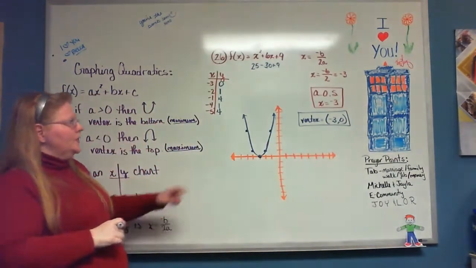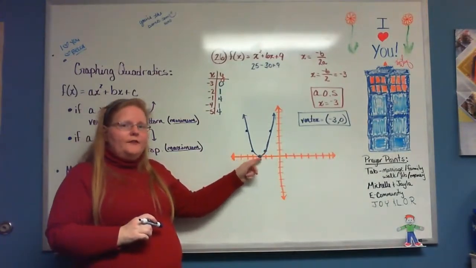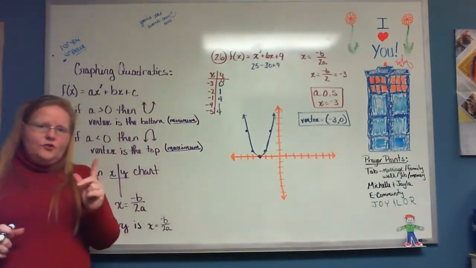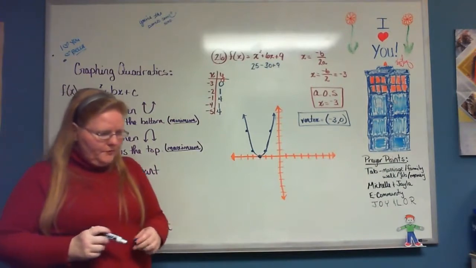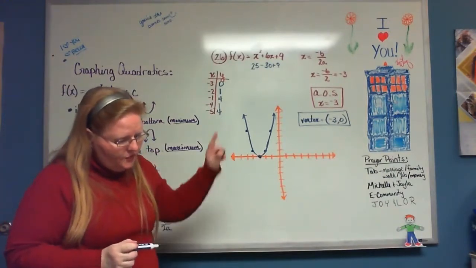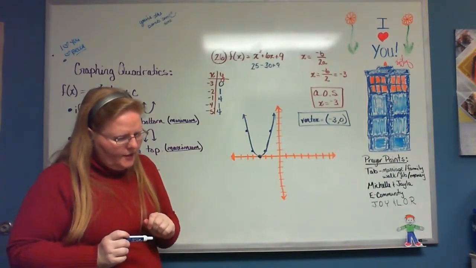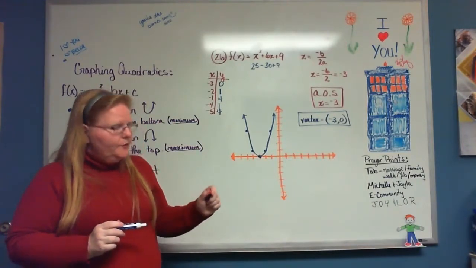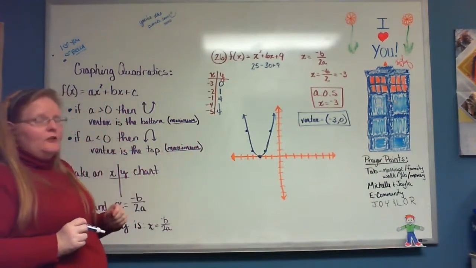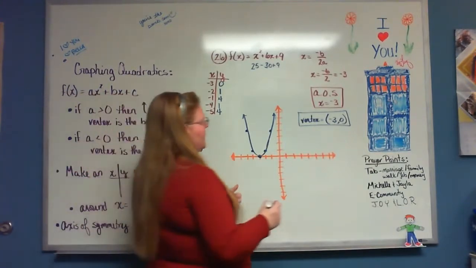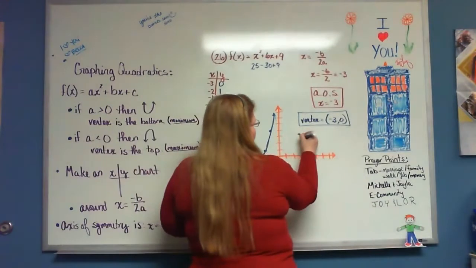Yours doesn't have to be exact, but you notice I did round it down here, so it's not too much of a sharp V shape. Now, your book said to find the vertex. We did that. Find the axis of symmetry. We did that. Use each to graph the following equation. We did that. The only thing it asked for that we haven't said anything about yet is our x-intercepts.